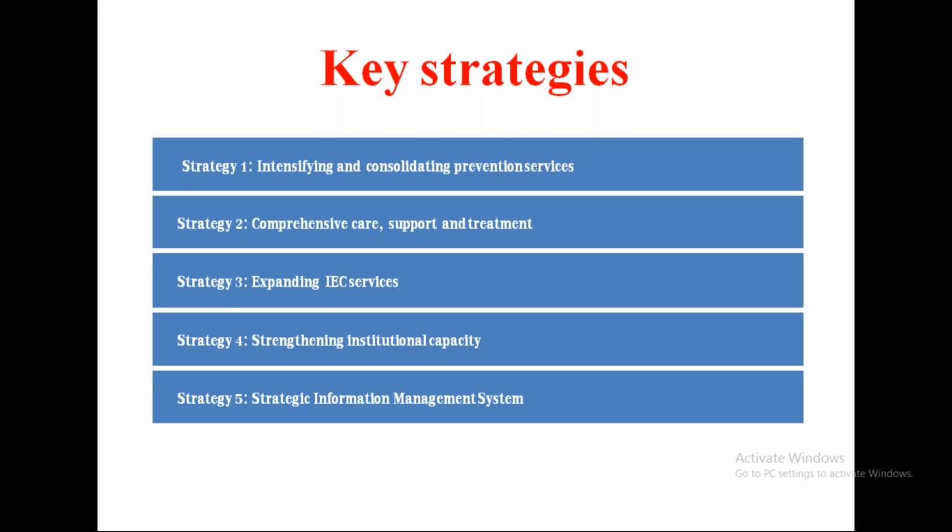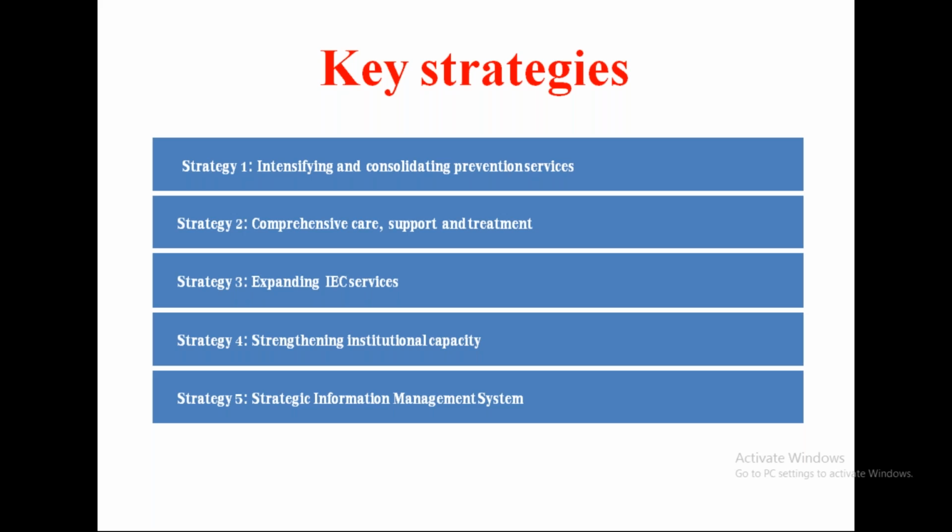And third one is expanding IEC activities. So information, education, and communication activities must be expanded in all directions, through mass media, through one-to-one contact, through pamphlets, in the colleges and schools, where we will approach the teenagers. In all forms of media, we will be focusing on the HIV/AIDS program, so that people become aware about HIV and AIDS, its modes of transmission, its prevention, and what treatments are available. Everything the people must come to know about.